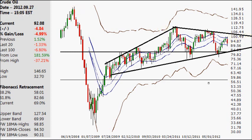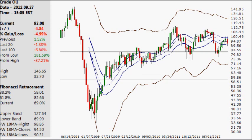It doesn't say 12 down here. The updated version will have it, it's a 12-day chart, actually, so I should be pointing that out. But it is going back to 208. So 12 times 6, that's about 60, 70 days until this pattern pretty much closes off. And that's a good 3 months or so, 4 months. That could take us into 2013. It's unlikely that it will extend that long, but it just shows you that if it stays within that range, that's the amount of time that is left within it.